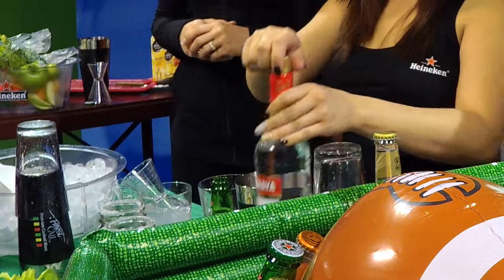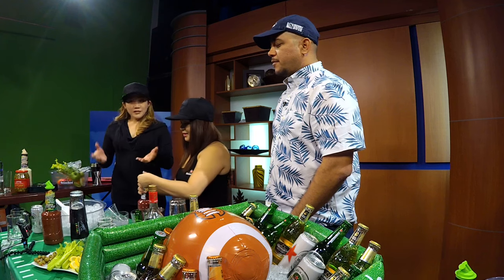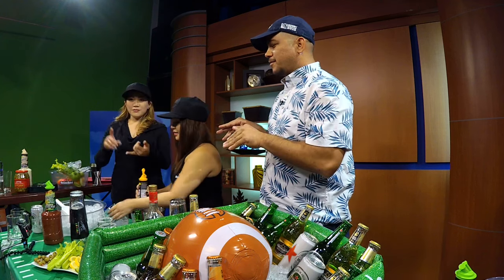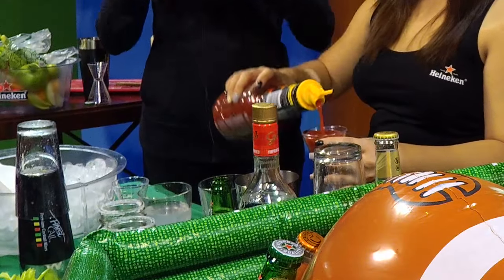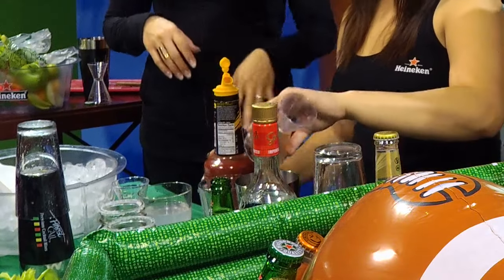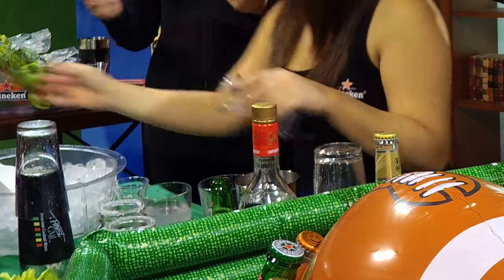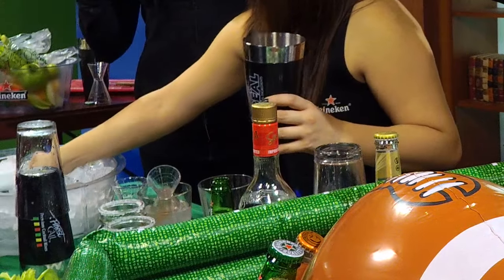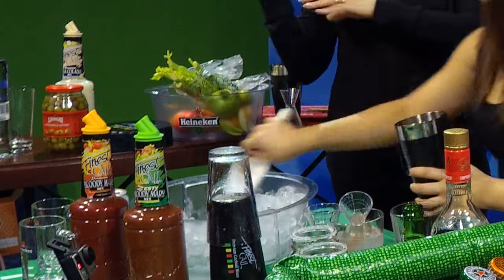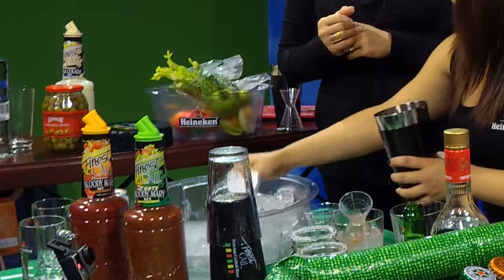I love Bloody Marys, but sometimes Bloody Marys are so tedious to make. There's a lot of stuff going on. Yeah, you need tomato juice, you need Worcestershire sauce, Tabasco, sometimes horseradish, your celery, your salt and pepper, all that stuff. And you know, people add other stuff to it. Where this one's super easy. You have the finest cup, bring your Bloody Mary, you add your Stoli vodka, shake it up in your shaker, pour it in your mason jar, and ta-da, you're good to go. That's it, so easy.